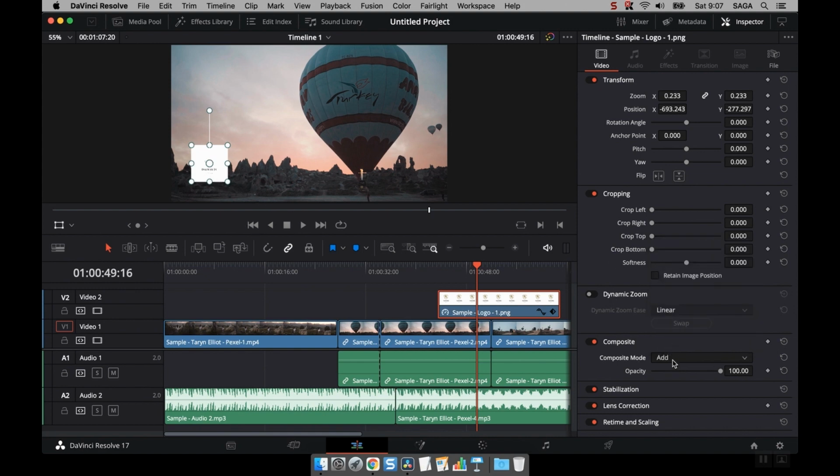So I could come here and play a little bit with some of the options that are available to me. So right now you're seeing that this thing over here blended a little bit better, but I think it's a little bit hard to see. Let me see if there is maybe something else that might be a lot better. So yeah, this one is not bad. Could actually just put it on top here, just like that. So depending on your background, this is where it's gonna come into play, right? The type of background that you have. So this is what we have here for the inspector for the video.